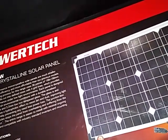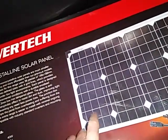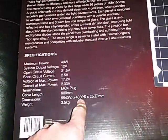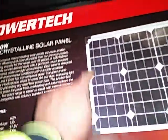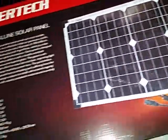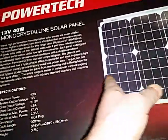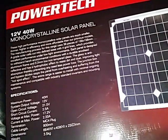It might get very close, but really speaking, I measured the back of that seat, and this is about 40 centimetres across, or 40 and a half, I think it is. Yes, 40.8 by 66.4 tall, so basically 41 more or less, and 66 and a half that way. So I'm going to have to double stack these behind the seat. So there's going to be a seat there, one solar panel, two solar panel, and I'm probably going to make up a big fabric pocket to slide them both into.